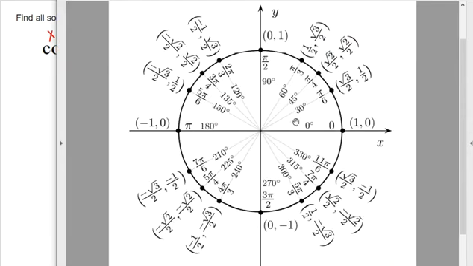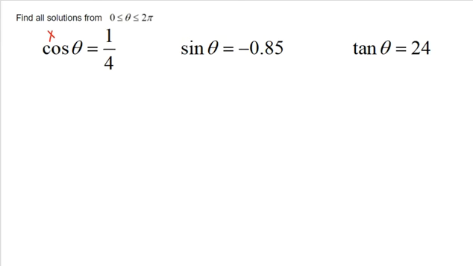Now, it's on here somewhere. I mean, 0.25, 1/4 is somewhere right around here. It's somewhere in quadrant 1 or quadrant 4. In fact, you know what I say is in trigonometry, a picture is not worth 100 words. A picture is worth 1,000 bazillion quadrillion words. So draw a quick little miniature unit circle. Now, where is an x value of 0.25? It's going to happen right about here, right? About a quarter of the way to 1.